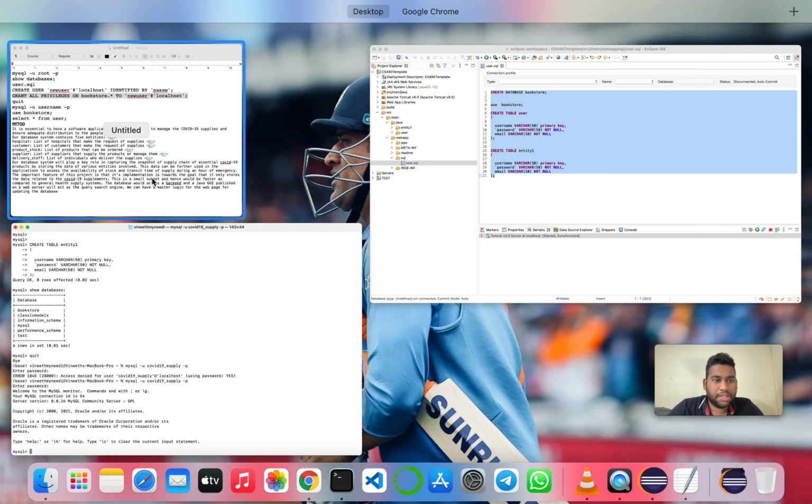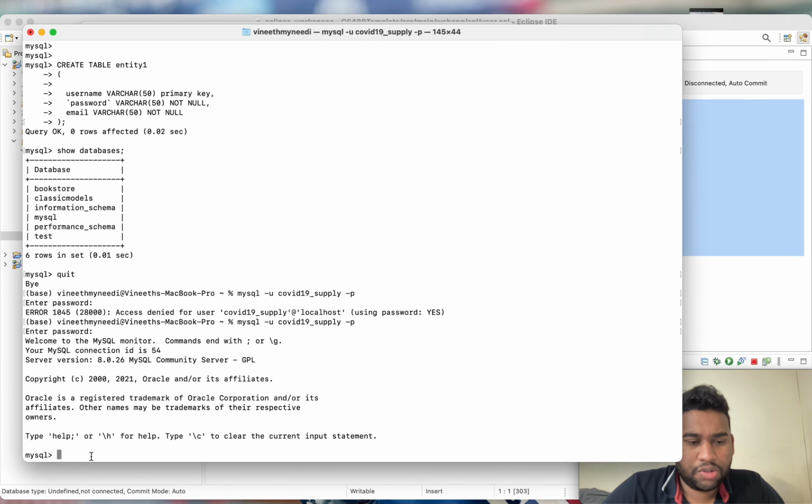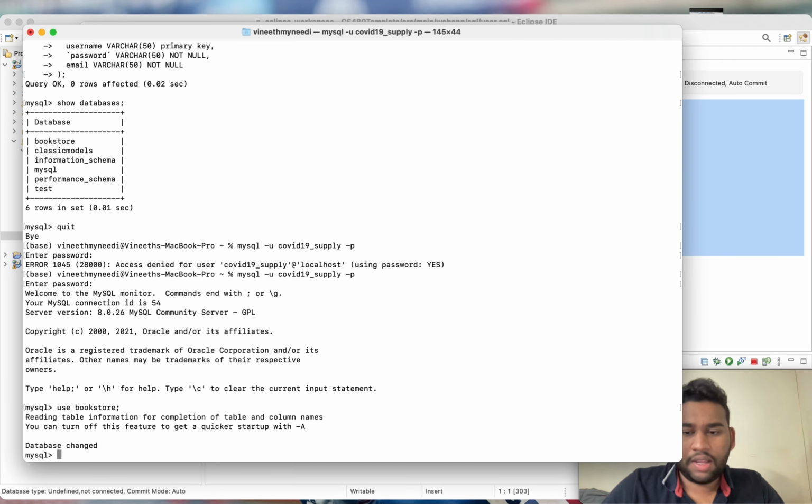After this, we are going to use the database bookstore. We'll see if there are any users already present in our database. To see that, select star from user query.